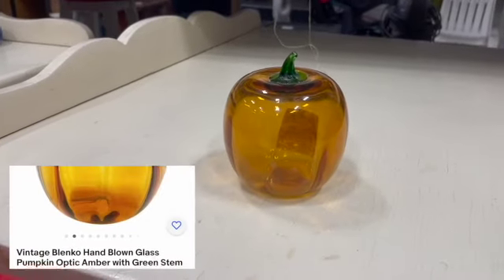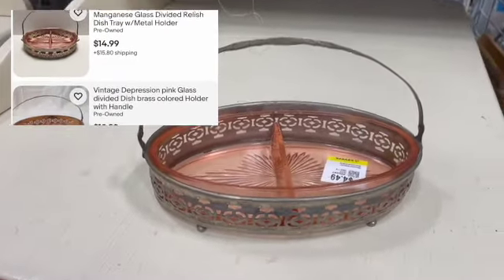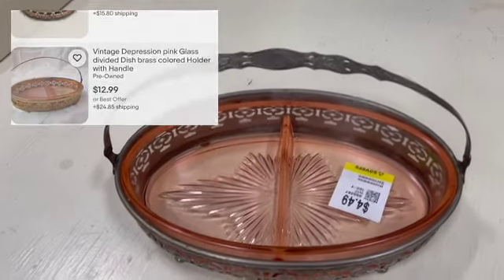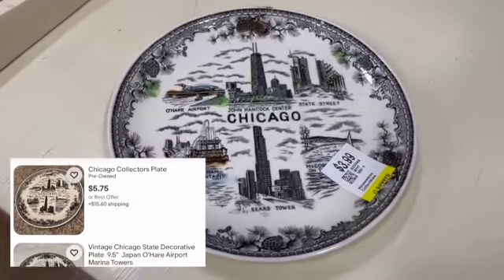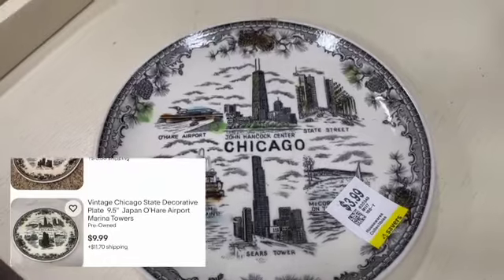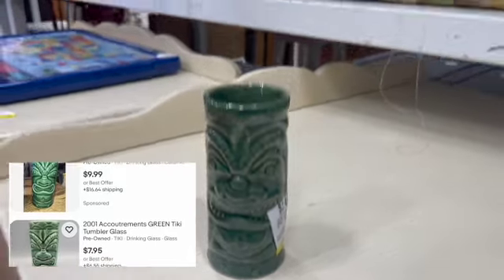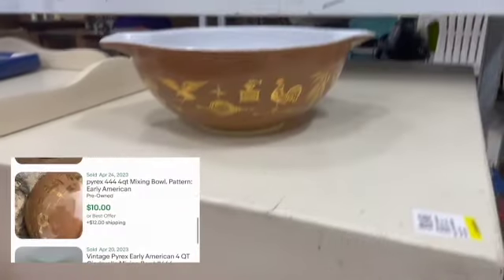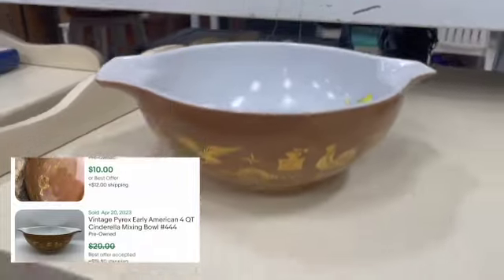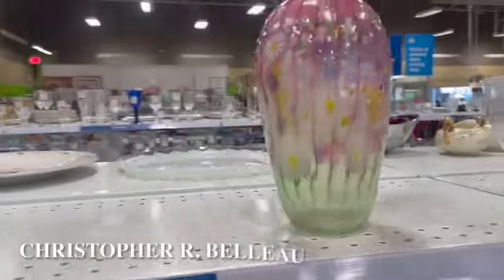So I'm going to go through some of the items in my cart. This glass pumpkin was a score, whether it's Blenko or not. However, this depression glass plate doesn't sell very high and at $5 I left it behind. I was surprised to find out this Ray Dunn Meow dish was not very popular. The Chicago plate was more of a nostalgia item for myself so I did not pick it up. The tiki mug turned out not to sell that high and at $4 there wasn't much room for profit. The Napco syrup container was also priced too high at $6. The biggest disappointment was this Pyrex bowl — at $9 I had to leave it behind. However, on the way out I noticed they put out this art glass vase which I picked up.